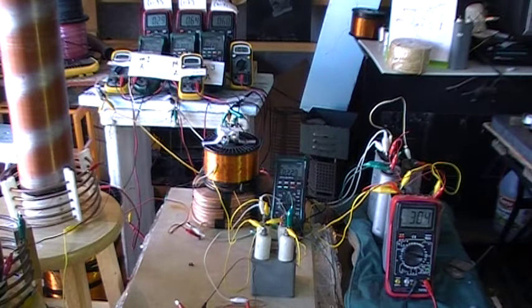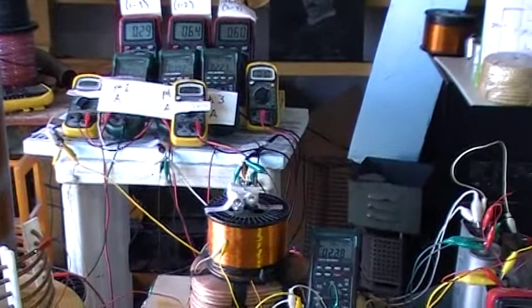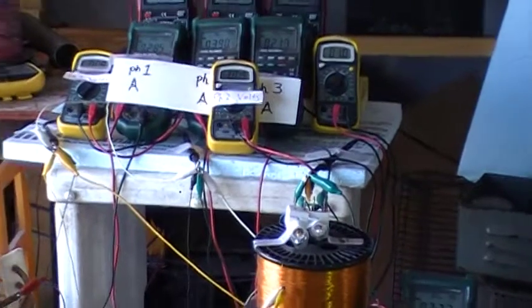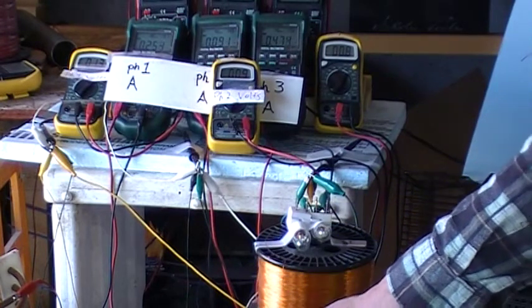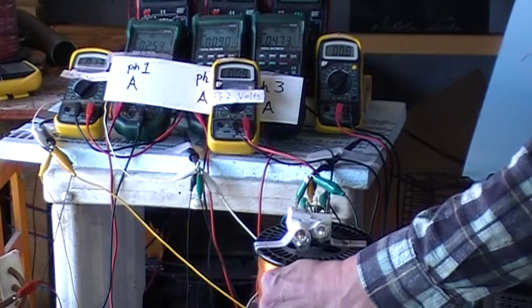Thus we can open and close. We should be able to open and close the switch with that coil to show us the same thing. You ought to be able to see 0.21 amp on phase 3. I'm going to open and close that coil switch. Notice we went up to 0.47. There's our open circuit condition. There's our closed circuit condition.